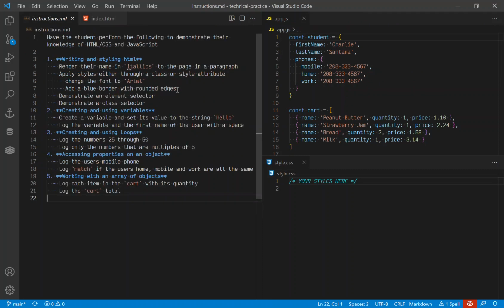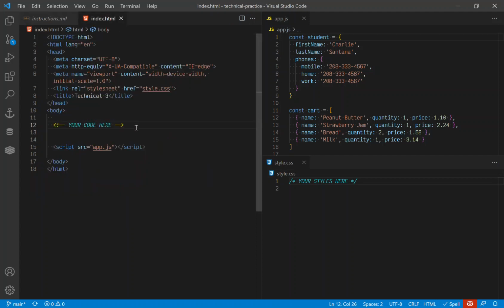The instructions specifically call out that it wants to be in a paragraph. So what do we think a paragraph is specifically in? Well, the name is implied there, as if you've gone through those videos, you know the paragraph tag is the P tag. P tag is simply what we can use for paragraphs. It's normal default font size, as opposed to alternatively, if it said we want to do a heading, you might use something like an H1 or an H2. So we're going to start with the open and close brackets of our P tag, and I'm going to put my name in here.